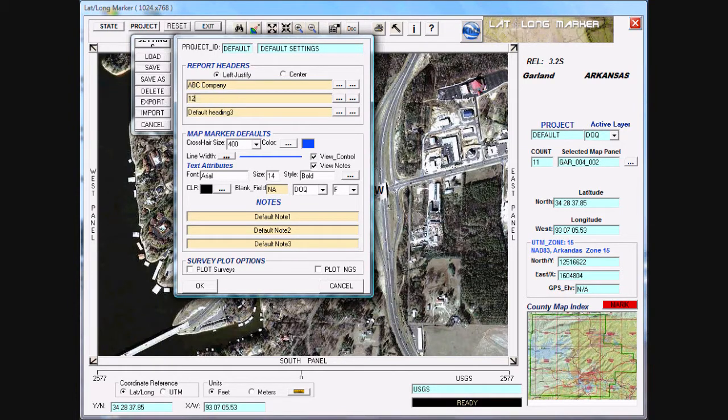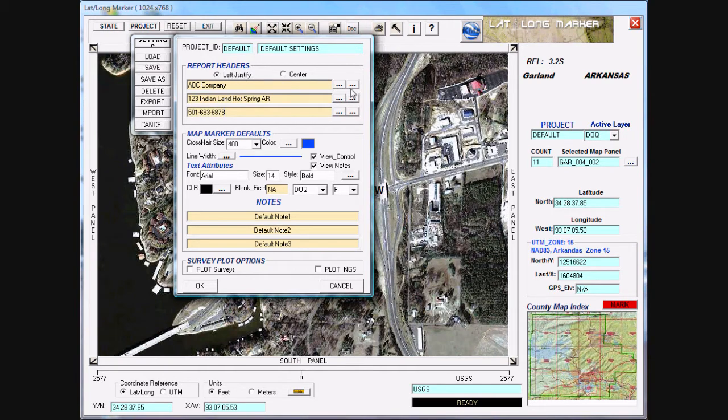And you've got three lines here of headings that you can change. Typically we are typing in a company here, and we might have on line 2 the address of that company. On the third line we might put in something such as a phone number. These headings are used in different reports throughout the system. An example of that would be a firmette and other information. After you put in these headings, you can select the first button on the line over here to change the font, which we'll do in a second. Let me finish getting this phone number typed in.